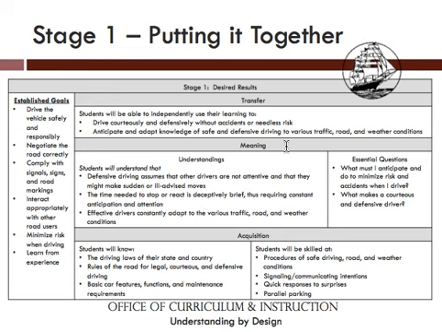And then you can see here that there are two key essential questions. What must I anticipate and do to minimize risk and accidents when I drive? And what makes a courteous and defensive driver? Both are open-ended. Both are addressed repeatedly throughout the unit within each lesson. And both help to foster a level of inquiry where students can talk about different risks, what they would do, different solutions or ways to minimize those risks.